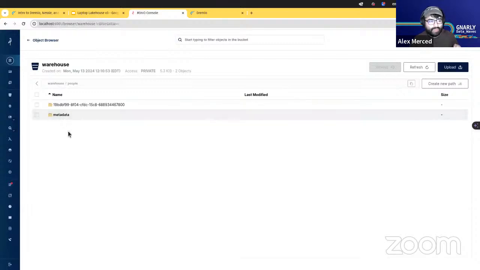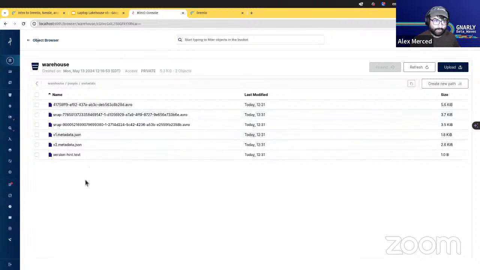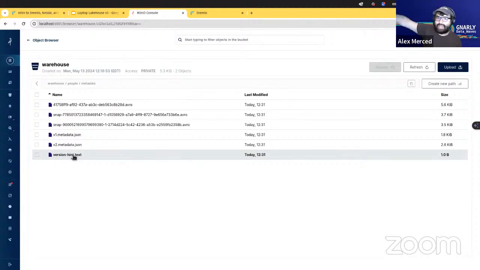Now when I open the people table and go inside the metadata folder, you'll notice something that wasn't in the other folder: a file called version hint.txt. This is what makes writing to object storage directly different than using a catalog like Nessie or Hive. Generally with Hive or Nessie, tools like Dremio and Spark know which version of the table to query because the catalog says, go look at this particular metadata file.